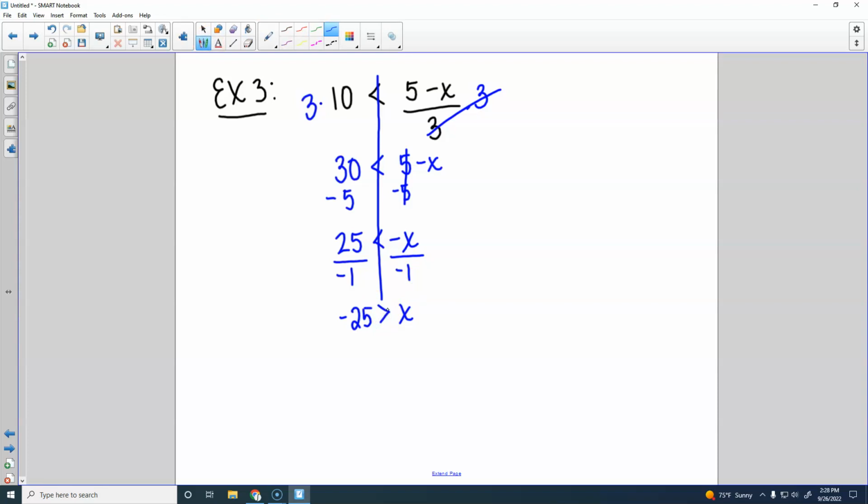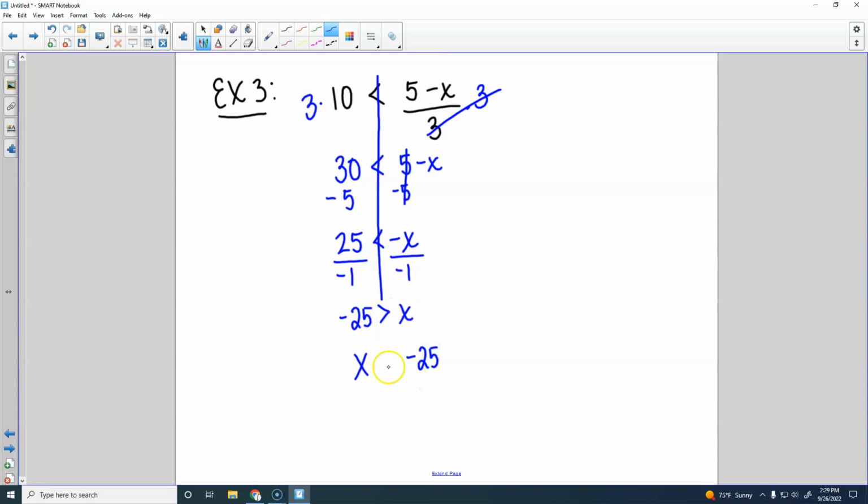It's also really important that you do not switch the sides. You have to work straight down on both sides. Because if I want to write it with an equal sign, it doesn't matter. A lot of times, if that was an equal sign, I would write my answer x equals negative 25 there at the end, because I just like the x to be on that left-hand side. You cannot do that with inequalities. Because if I rewrite this, and I like to, because I don't like for the x to be on that right-hand side, if I write this with the x over here and the negative 25 over here, what do I have to do?